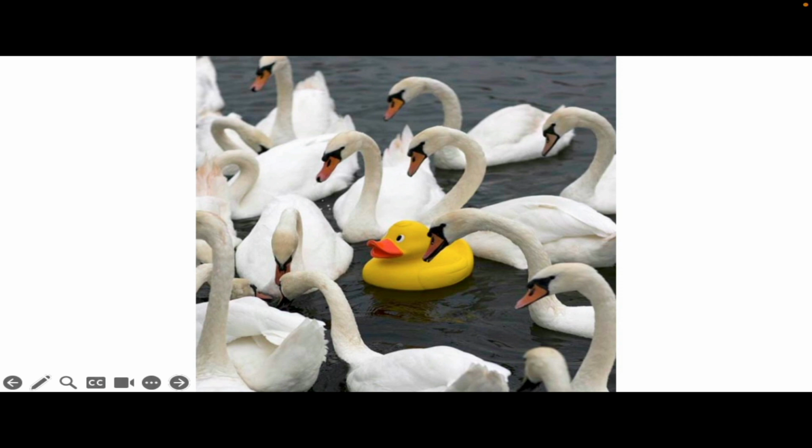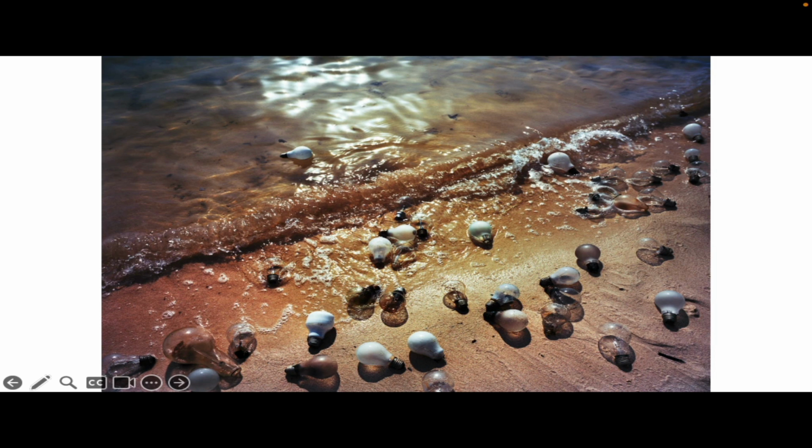Right? This is totally doable in Photoshop, and probably was. Because in order to get these birds all around the rubber ducky, it's not really plausible. But that's going to be your challenge, again, over the weekend. Again, you don't have to travel very far.